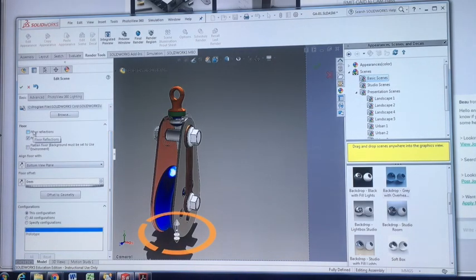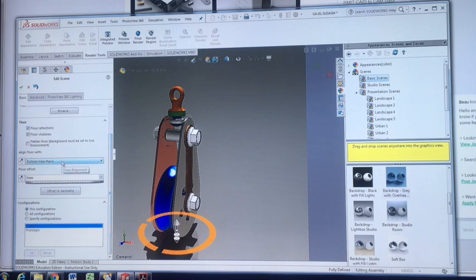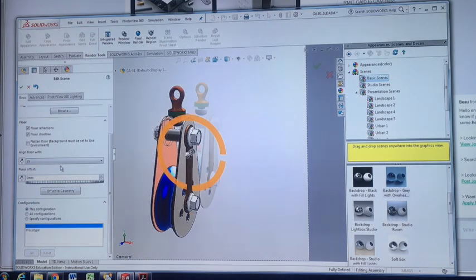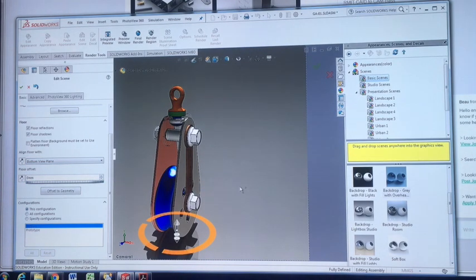Floor reflections. Most of these scenes have these preset on or off. You can turn them on or off. Align floor. Sometimes you might want your floor to actually be a wall, so you can change what plane your floor is on, so it's at the back instead of underneath. Sometimes your part might be floating, or you want it to be floating, in which case you can use floor offset, where you can increase that dimension, which will make your part float. And then it gives you a bit of a shadow.